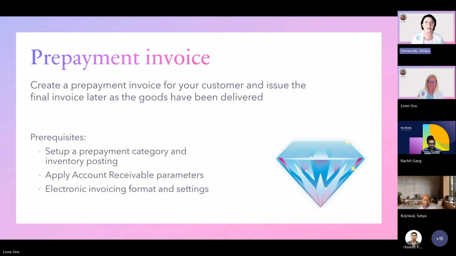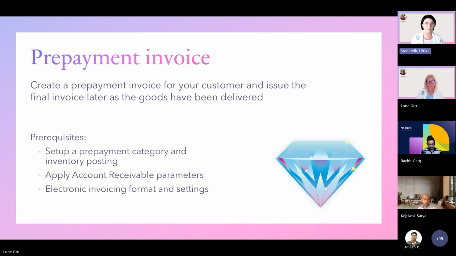If this wasn't quick enough, I have another thing for you. So let's continue. If you want to get your money in even faster, then use the prepayment invoice. I'm not sure how many of you have implemented this yet, but it's been something my customers have longed for for years. If they're not using the project module, they haven't had a really good way of doing prepayment invoices.